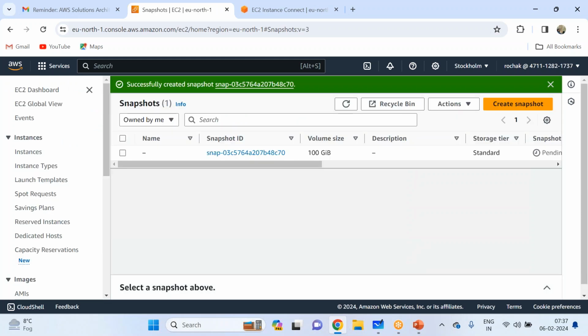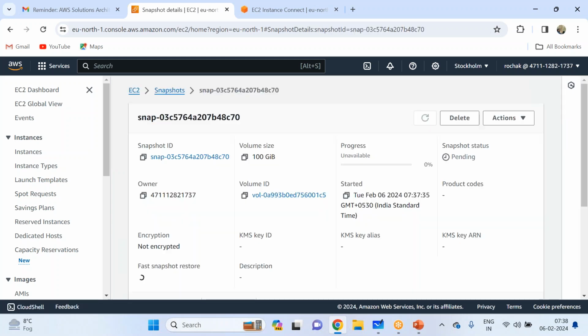Now you can say snapshot is read only. Basically snapshot is a backup, right? Backup is read only. If you want to use it, you need to restore it. Correct. So now let this snapshot be created. Once the snapshot is created, currently it is pending, you can create a volume from this snapshot.